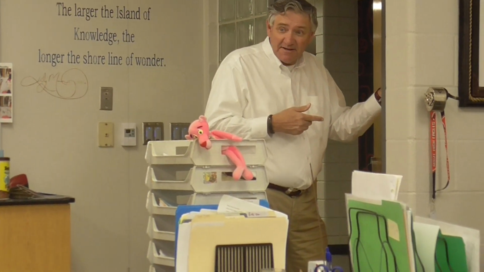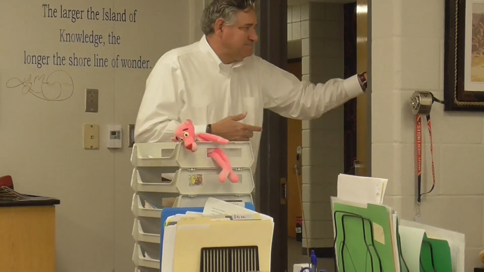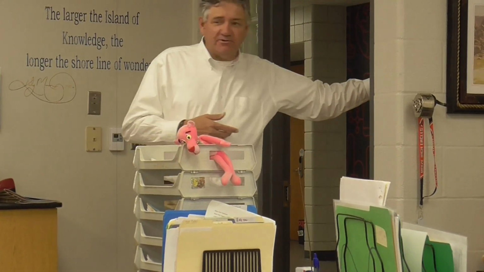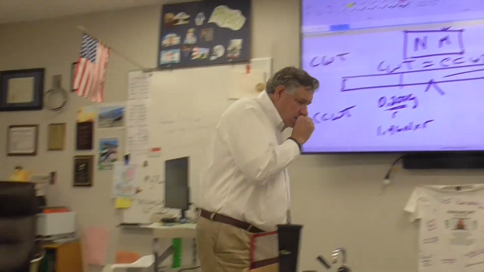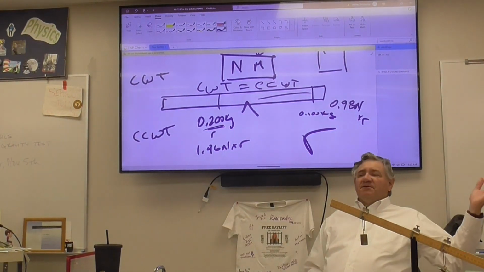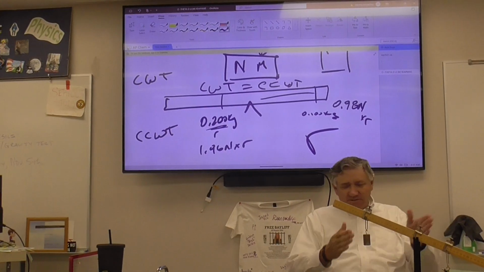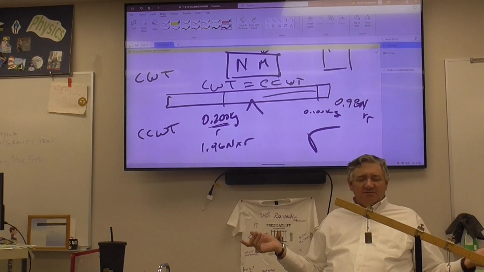Why? Because the radius is small. I've got a much smaller radius. So I can do this, but you have to push really, really hard to get that door to open. This is why, when you look at a cabinet, they always put the handles far from the hinges. Why? So you can open it. Makes it easier. Look at the car door.